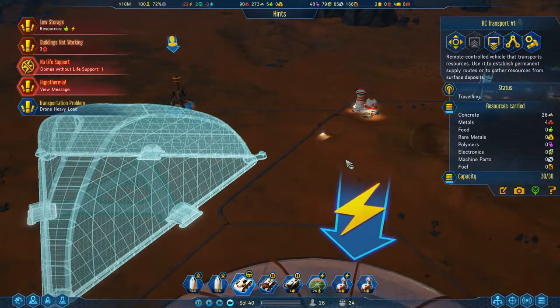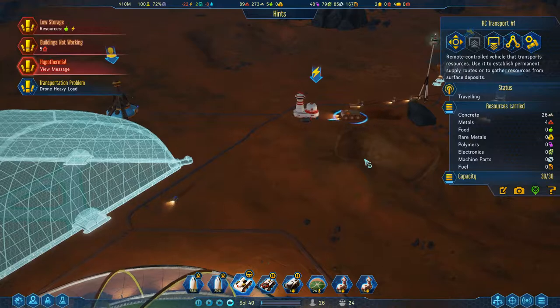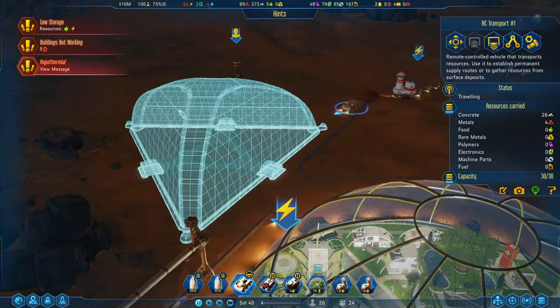You can head down and place yourself here. That should be perfect. Now they should be able to.